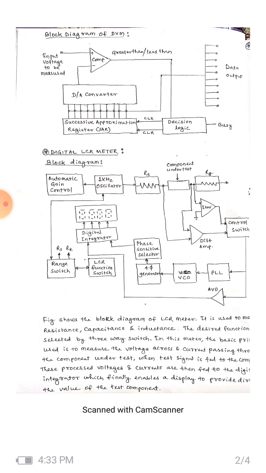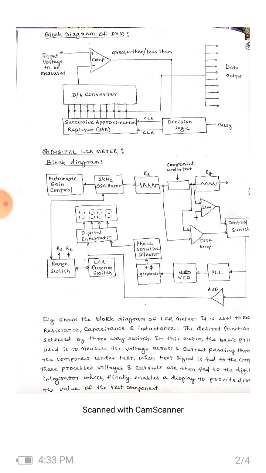The digital to analog converter will convert the SAR output into analog and provide it to the comparator, which compares the input voltage until it becomes equal to the estimated voltage here. And we have a data output here. If the input voltage equals the estimated value, then the signal is sent to the output for display.